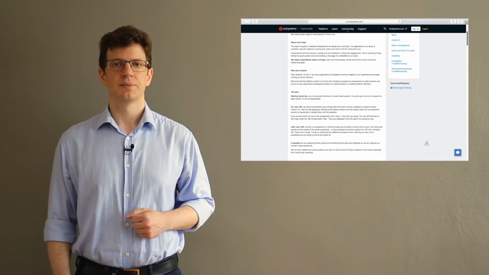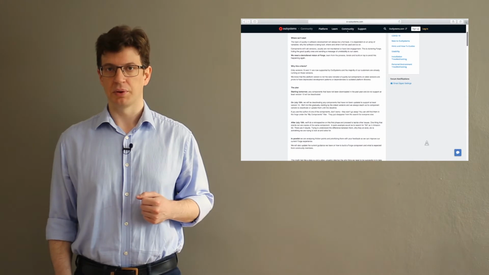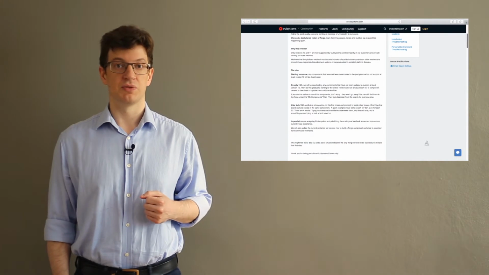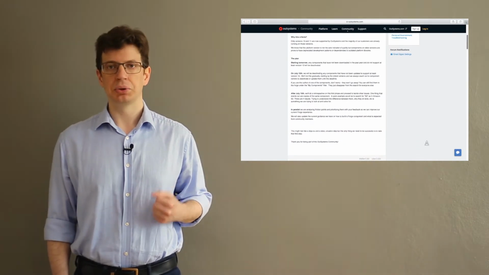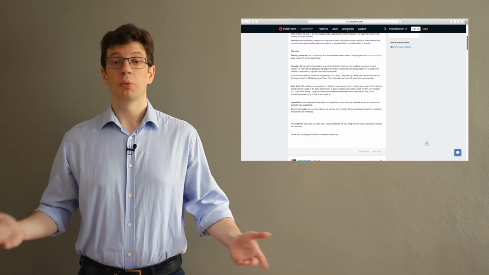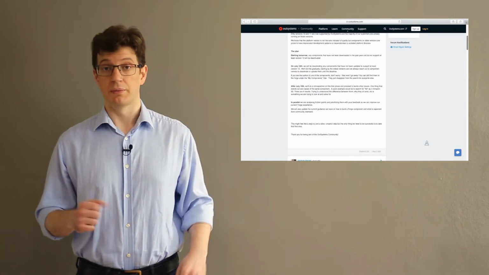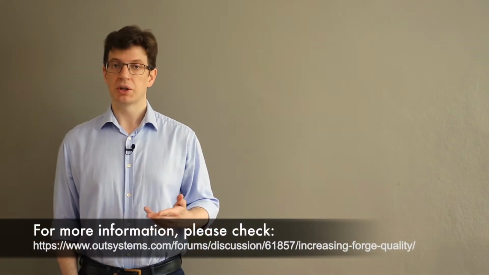In the initial phase, a cut will be made so that we only have components available to us that support the OutSystems version 10 and 11 and have been downloaded in the last year. The remaining will be deactivated. Although platform version is not the sole indicator of the component quality, components in other versions could be using outdated development patterns or dependencies to outdated OutSystems libraries. This is the first step of a gradual and iterative plan so that we can achieve a Forge with better quality in its components. In case you want to read more about this, you can reach the forum post at the following page.